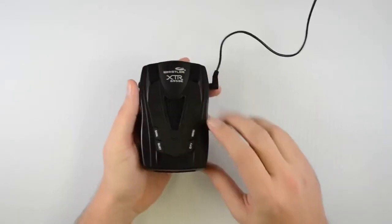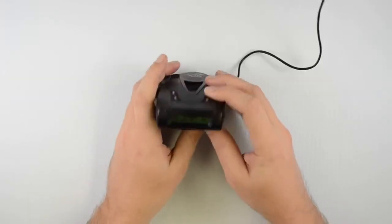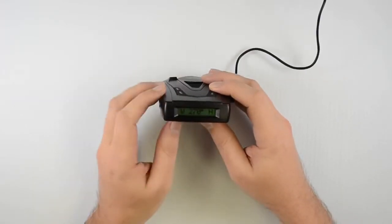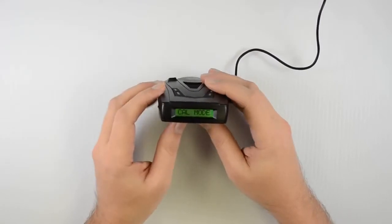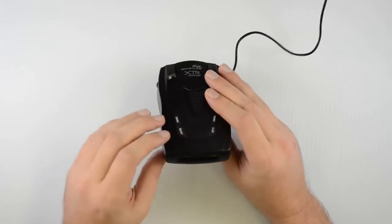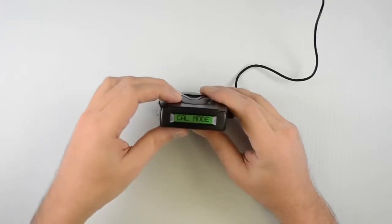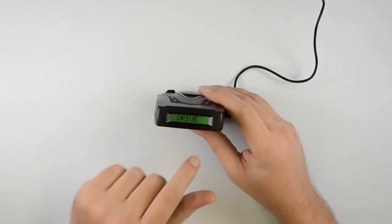Okay, next is going to be our menu button. The menu is where we're going to set a lot of the different options for this unit. The first thing that we're going to come to is the calibration mode. This is for our compass, and what we'll do to begin calibration is to press the dark button and the quiet button simultaneously. And when we do that, it's going to show on the screen, it says drive in 2 complete circles.